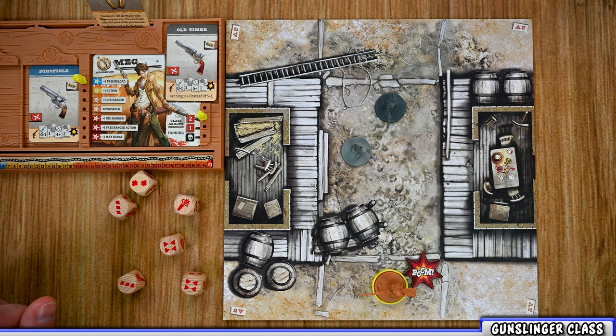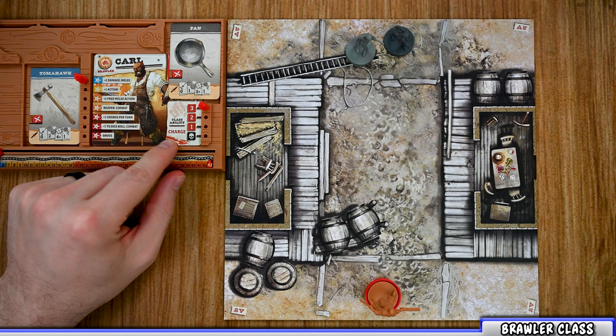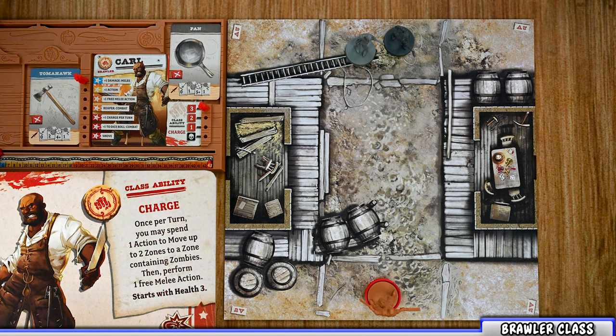The Brawler class is going to offer 2 important things. You're going to get an additional hit point, so all Brawlers are going to start with 3 hit points, and you're also going to have the Charge ability, which allows you to spend 1 action once per turn to move up to 2 spaces to a space containing zombies, and then you get to perform a free melee action.